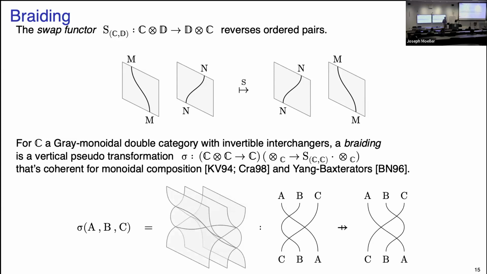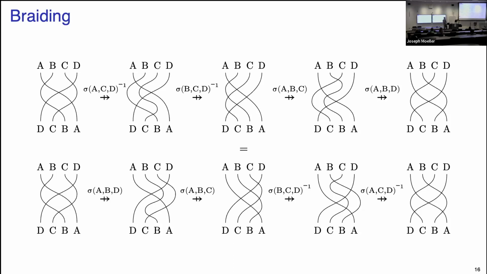And the coherence has two parts. First, it turns out that there are two ways to define such a thing using the generators that we have at hand. And so one of the coherences identifies those two. And the second coherence is this. I'll explain this only very briefly. Basically, there are 8 ways to reverse the order of 4 things using 6 braidings, any two of which are related by Yang-Baxterators, but they're related in two different ways, and this coherence identifies those two ways.